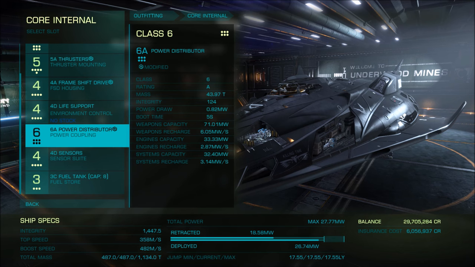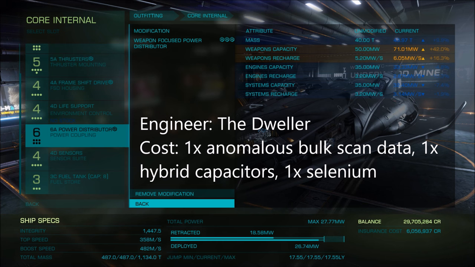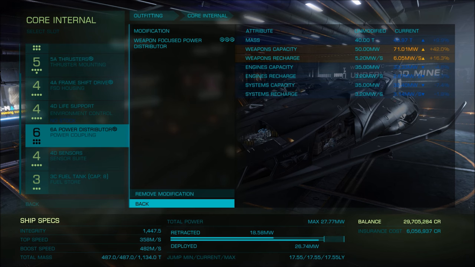And the most important upgrade for combat is this one. This is only a level 3 upgrade. You get this from the Dweller. It's a weapon-focused power distributor. And I was kind of skeptical about how well this would do because you do take hits on regen or capacity and recharge for shields and engines, but you get a significant boost in weapons capacity and recharge rate. As you can see right there, it's 42%. I got a 42% increase on weapons capacity, which is probably one of the most essential upgrades for this build. I would definitely take the time to get that upgrade. It's only level 3, and it's definitely worth having.